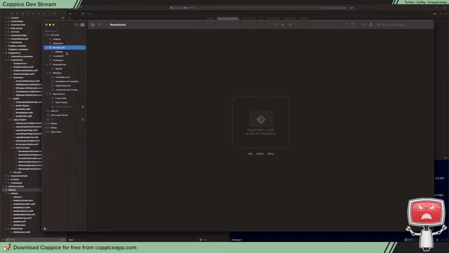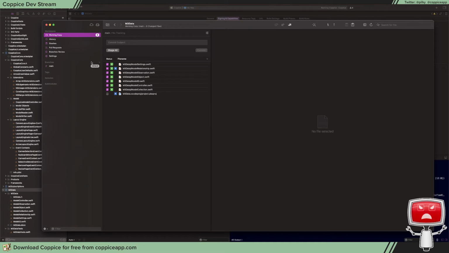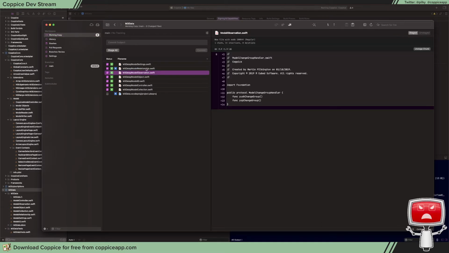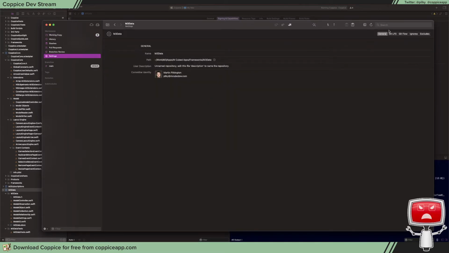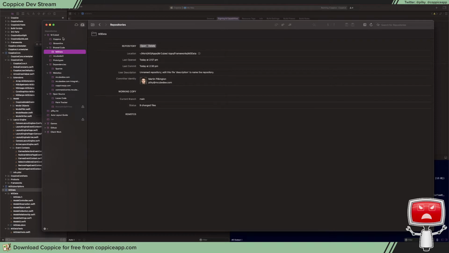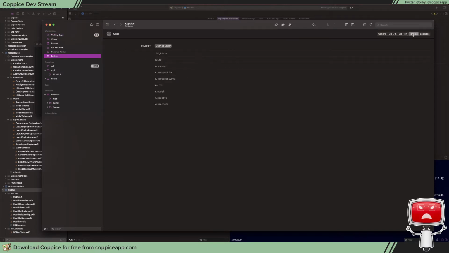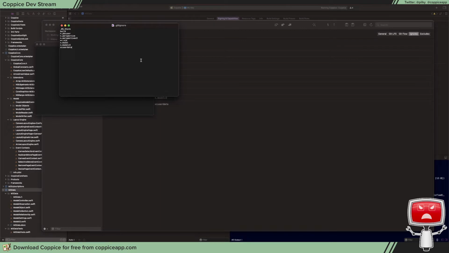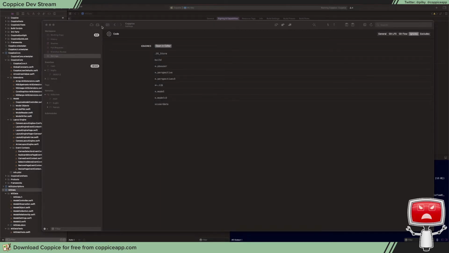Stick M3 data in there. Right, so for M3 data, what we are going to do, first thing is settings. Ignores opening editor. I'm going to go back to Coppice, settings, ignores opening editor, and we're going to copy, paste those into there. Right, so now we can go back to M3 data.